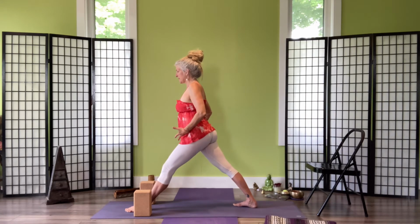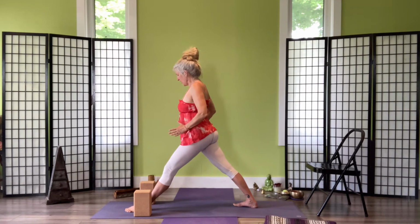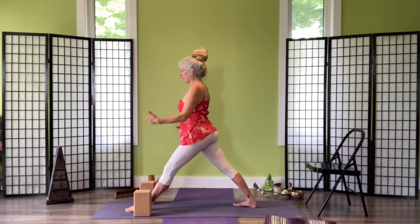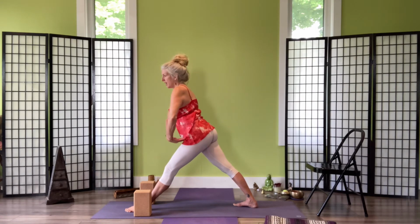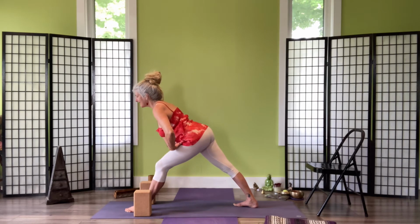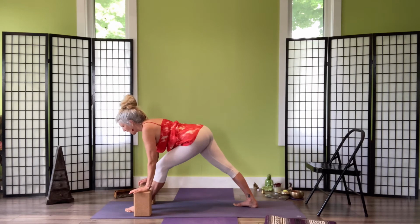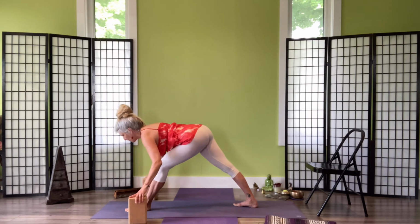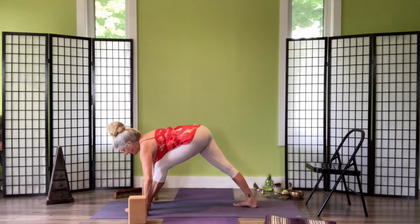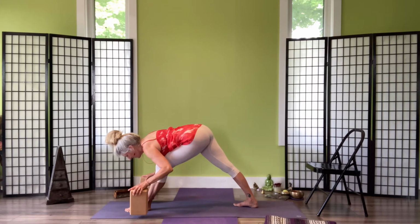Hinge at your hips. So my pelvis is almost facing completely forward. Maybe off to a slight angle, but I want to use this front leg. This is the crease I want to deepen here. I want to move this part of my thigh back, and it might mean I need to bend my knee to get that to happen. Then I can come to blocks, to a chair, to the floor. The destination is not necessarily straightening the leg, but it's a direction you can go in.